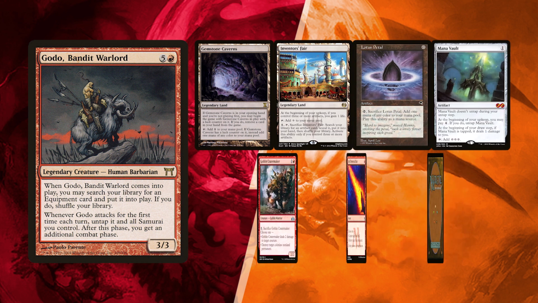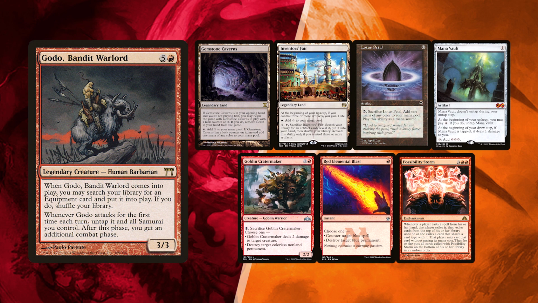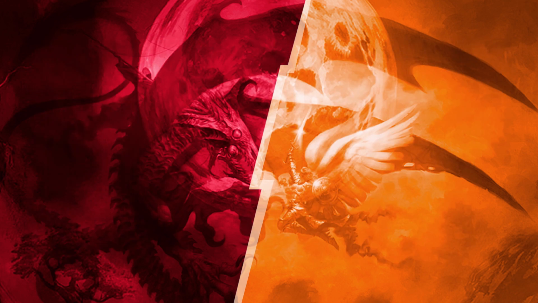Baal's hand is pretty versatile as well. He has an online Gemstone Caverns should he want to sacrifice another card from his hand. Mana Vault and Lotus Petal, along with the land drop for turn, Inventor's Fair, all allow Baal to play a turn 2 Godo if he wants to. Of the rest of his cards, both Goblin Cratermaker and Red Elemental Blast can be used for protection or interaction. Possibility Storm is sheer disruption. Time to get this show going.